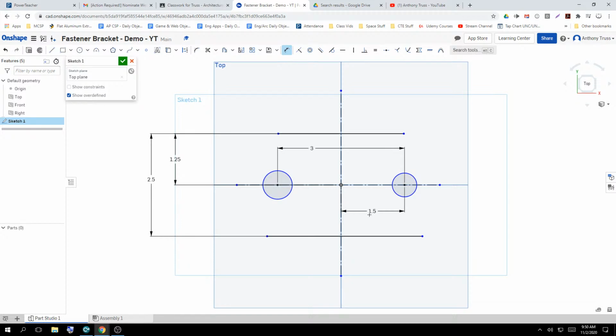And the last thing I need to do is dimension them to be the right size, which would be 5/8. So it does get a little bit messy in terms of dimensions, but these are construction dimensions. These are not presentation drawings, right? They're not going out to people. This is you constructing it. So 5/8, if you don't know the 0.625, you can get that. And then you have to do the other one too. It's getting a little crowded in the up, so I'm going to do it below, 0.625. Now those holes are the same size. They're in the right position. They're where they need to be.